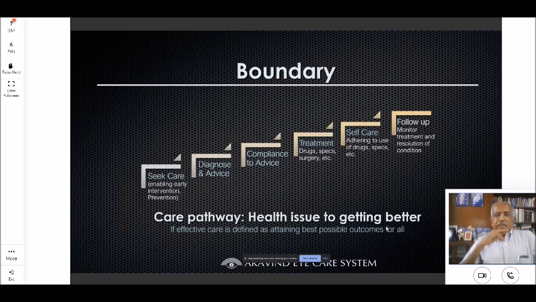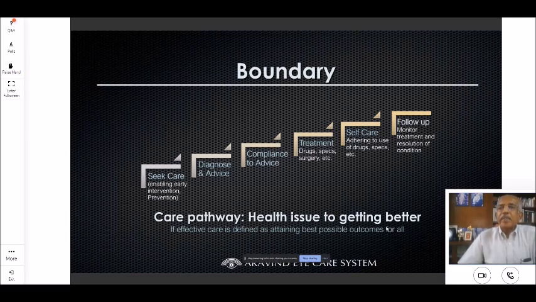If you look at the care pathway for any health issue, there are people who have the problem in the community. They may or may not be in a position to seek care because sometimes they don't even know they have this problem that can be helped. Or they may have other barriers of not knowing where to go, not having the money, any of those things. And so only a small subset ends up in a hospital or a caregiving location where diagnosis and advice happens. When they advise certain intervention, could be medication, could be surgery, could be glasses in our case, not everyone follows through. And then those who follow through get the treatment.